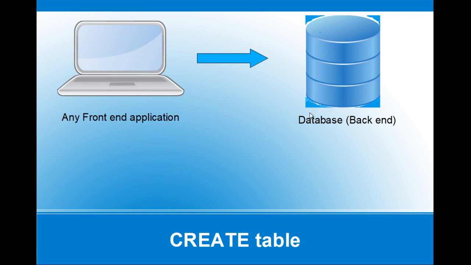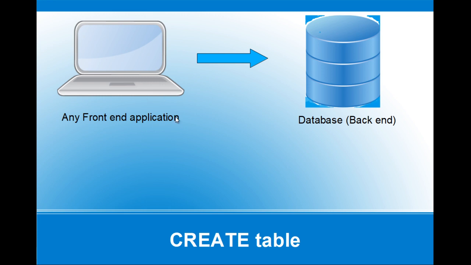If you have seen my previous video, I started with creating a database and storing the data, what the constraints in SQL are, and what data types are available.